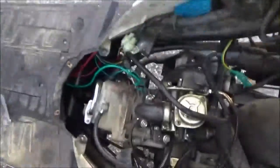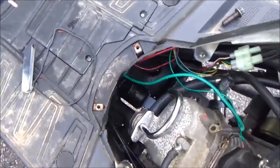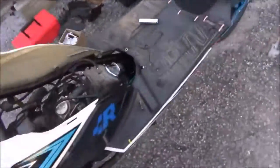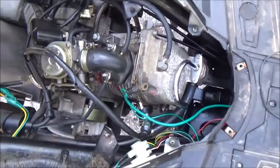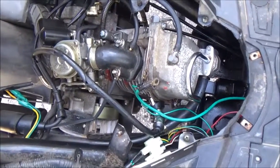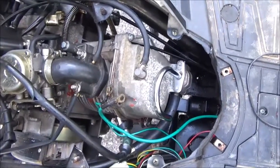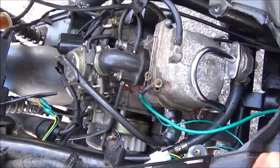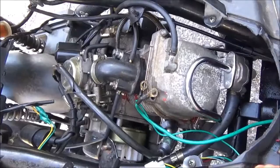If you've seen my other videos, part 1 and 2 were tau tau troubles. I put a big bore kit in it, never adjusted the valves, and got like a couple thousand miles out of it. I started having trouble — changed the spark plug and a bunch of other stuff trying to figure it out. Turns out the exhaust valve was too tight, and it's been heating up really bad.